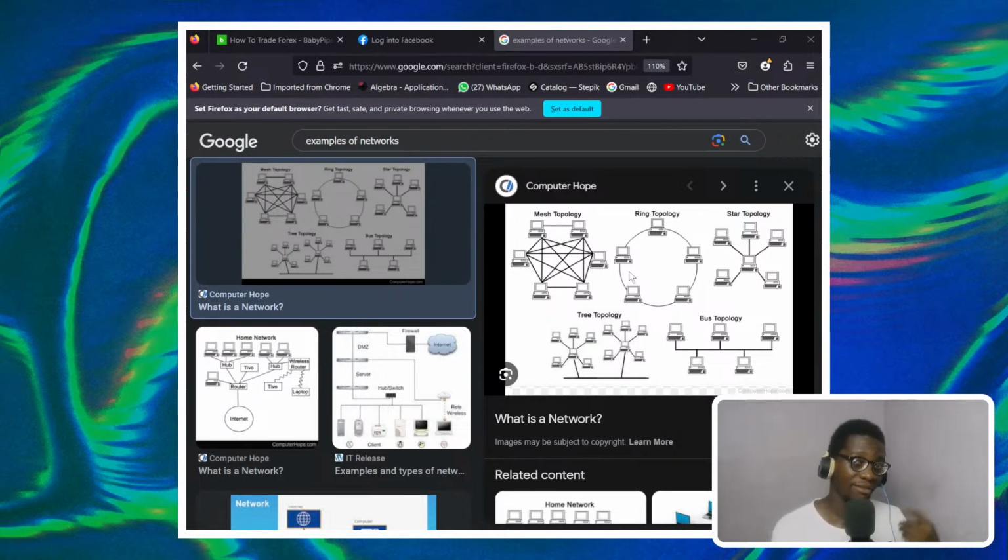There are job opportunities in this field, networking. We have network engineers, network administrators, and it extends further. You can go into cyber security, or become a database administrator. They all deal with this kind of network. All these computers and things are connected to a particular database, so you need a database administrator to monitor all the data entering into the database.